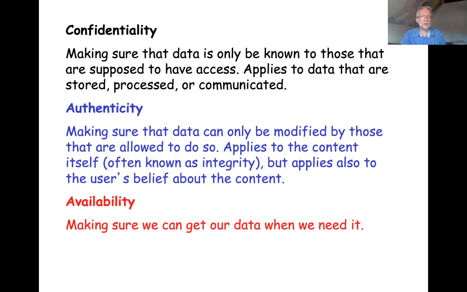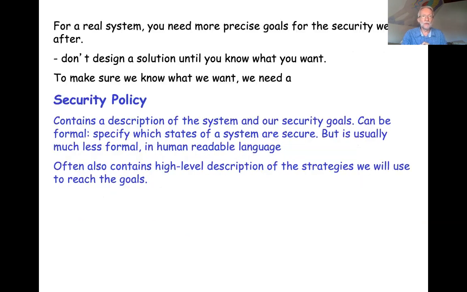Good. So it's all well and fine, of course, that we can talk about security objectives in this way, at a very high level, very intuitively. But if we are actually going to design and implement secure systems, we're going to need something which is more precise. So in particular, you need to specify what it is that we want. What are exactly our security objectives in this particular setting? The general principle here is: don't design a solution until you know what you want. That would seem sensible to me, at least.